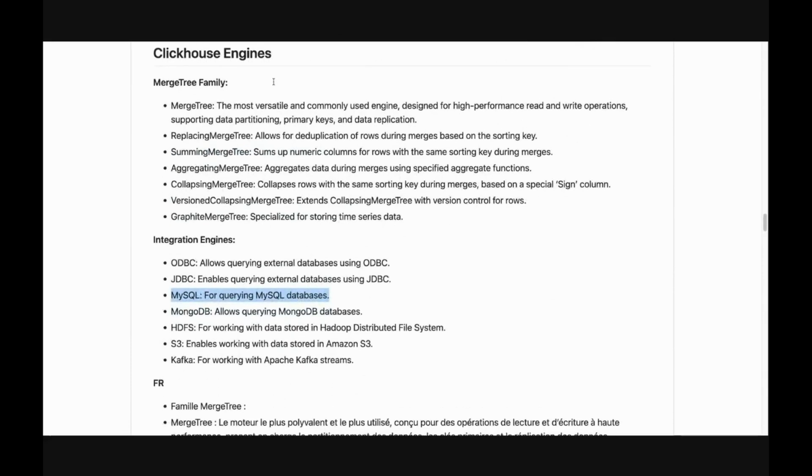So let me show you integration engines. I'll put it in the chat here.